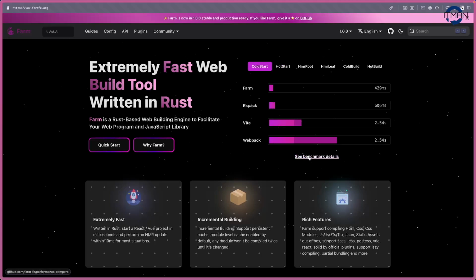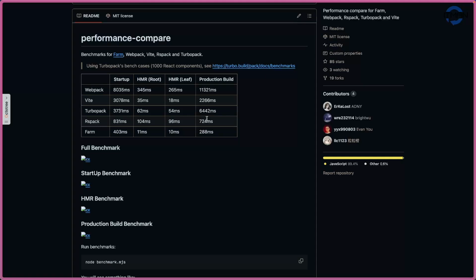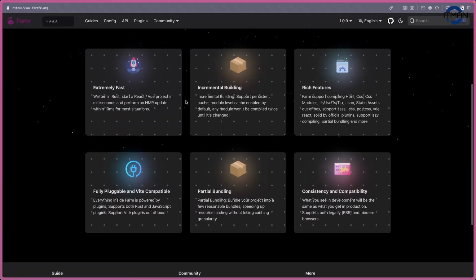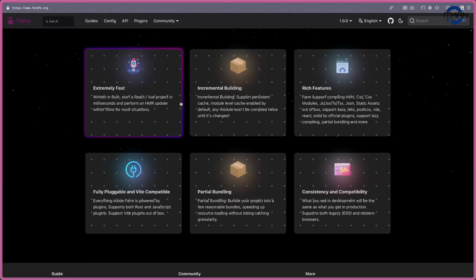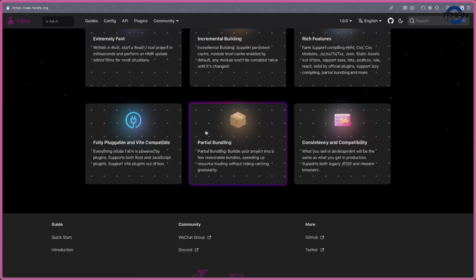And if you don't see them, you can click on the link to open the website. This is the benchmark repo. It has all the tests. They use the tests from Turborepo. And before we go to this one, you can see overall they have quite similar features to what Vite provides, like extremely fast per-module building. And something I feel is new is the Massive building. This is quite new for me. I haven't had a chance to try it out yet, but I think it will get more attention as a feature.